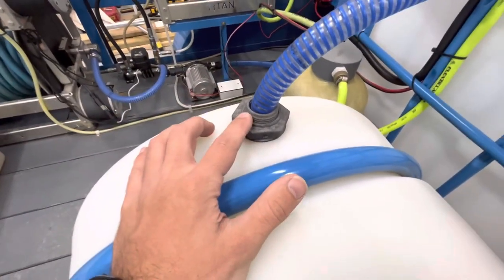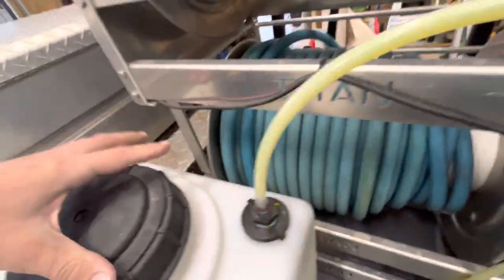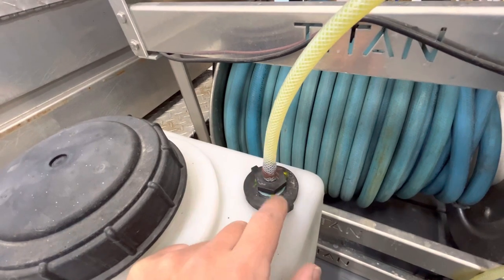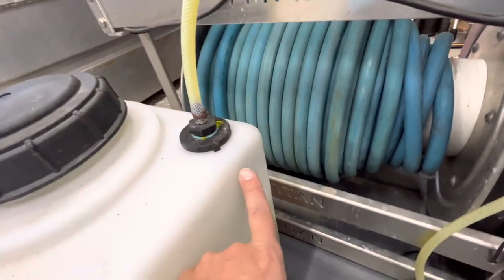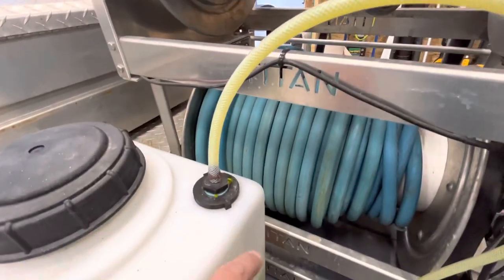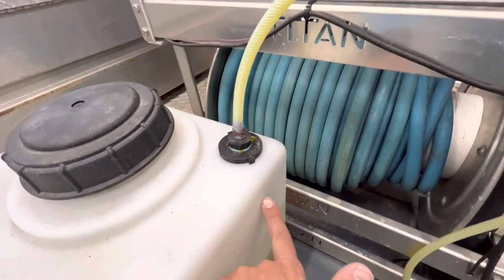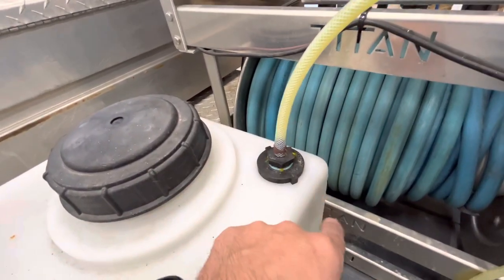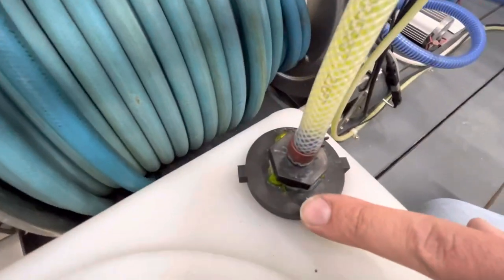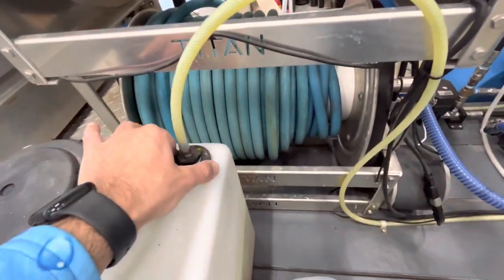It actually goes through a bulkhead fitting straight down to my filter, so there are no connections in between. Now in the past, I have used these bulkhead fittings. My soap tank is a good example because I still have that set up on here. Here, I've got a bulkhead fitting with a three-quarter inch to quarter inch line, and then on the bottom of it, I've got another three-quarter inch fitting to a quarter inch line that drops down into my soap. So right there, just in this bulkhead, I've got one, two potentials for threads to fail, and then I've also got a hose going on there, so that's four points of failure. Low pressure isn't as bad as high pressure, but I still got a little bit of leakage, and I didn't have that before, so I have to take all that apart and redo it.